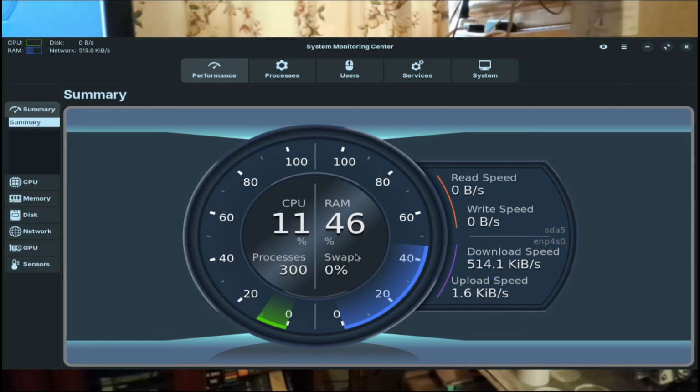I'm using 46% RAM, but when I'm in Second Life, this swap file indicator on the speedometer, I've seen it as high as 80%, 90%, and when it gets to 90% swap file space used and you've got RAM of 99% or 100% used, that's when you need to be careful. You need to back off a bit, turn your settings down in Second Life, or restart it. But I've not actually had a crash.